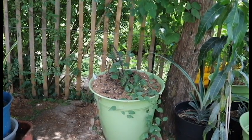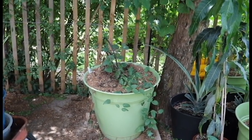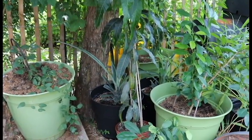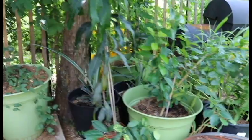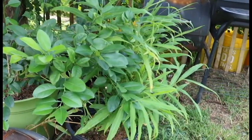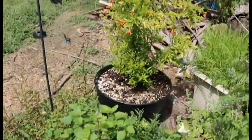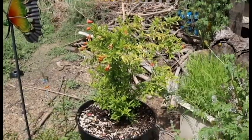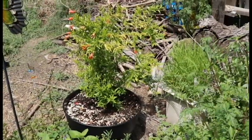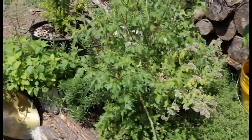Over here I have my clematis — I moved it out of the sun because it was struggling pretty bad. Part of it is still dying off. Not sure what to do — if it's in too much shade now, maybe I need to find another place for a happy medium. We have some pineapples back there, we're getting ready to move them back up front, a mango tree, some lime trees. Here in the front is ginger, some chocolate mint, lemon balm, the pomegranate tree which is producing lots of flowers but I haven't really seen anything that looks like fruit yet. A little basil in the back, some rosemary, some thyme.